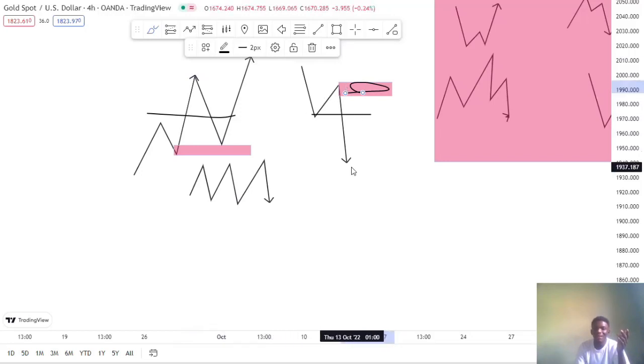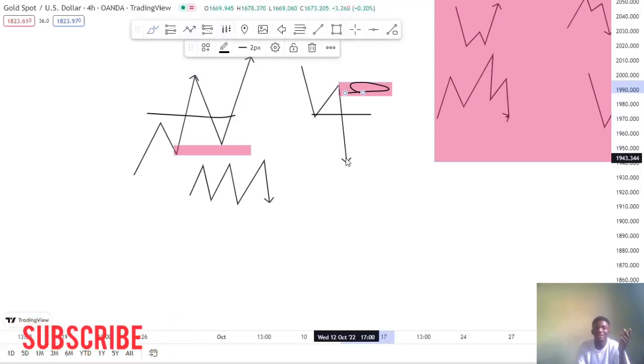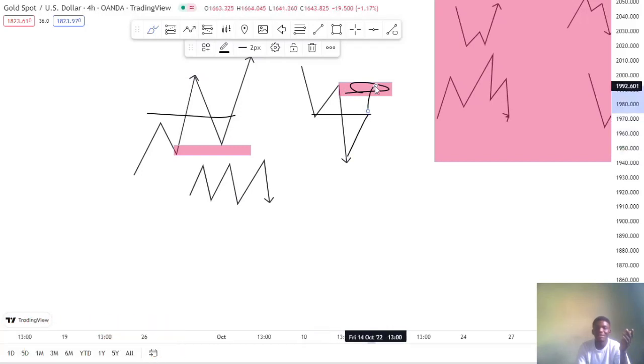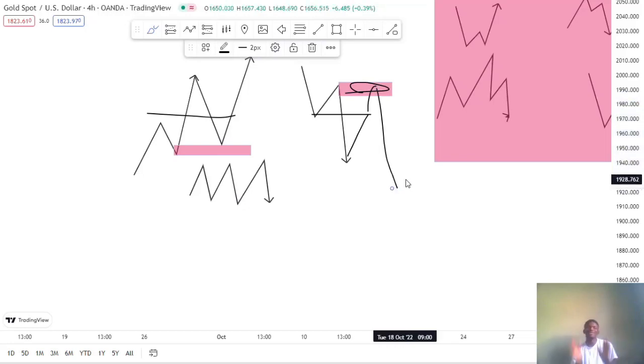Break of structure, market comes back for a retest, in this case either here or back down to this place, then it shoots up. All right, this is what you need. But more often than not, if you don't know how to map them correctly on your higher time frame before scaling down to your entries time frame, you cannot trade. This is more or less a multi-time frame structure, but these are the basics.